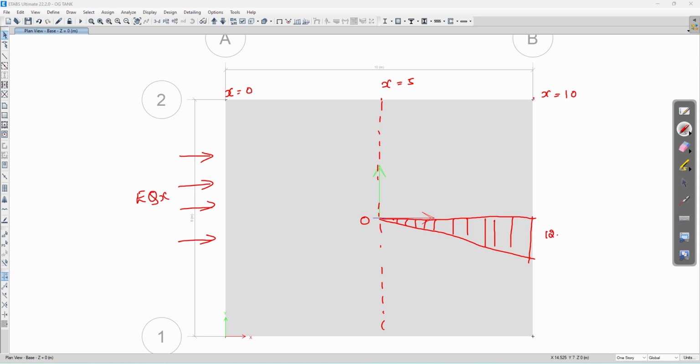At this end it is 12.71. Pressure variation is along the X direction, not in Y and Z. The pressure varies along the x-axis, and the pressures are applied along gravity direction.